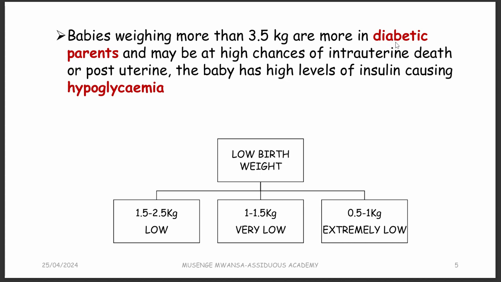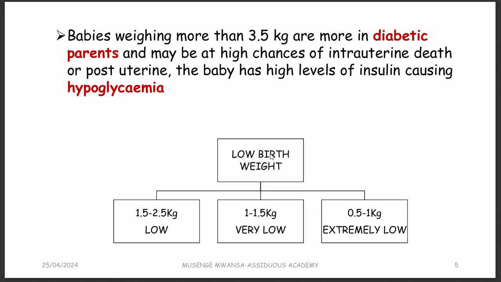Now this insulin can penetrate the placenta and go to the child, but the child doesn't have a lot of sugar. So the little sugar that the child has will be stored. When you store sugar, it means you are going to have little sugar in blood. That is known as hypoglycemia. So the problem with the mother was hyperglycemia, but the problem with the child is hypoglycemia because of the insulin that has moved.